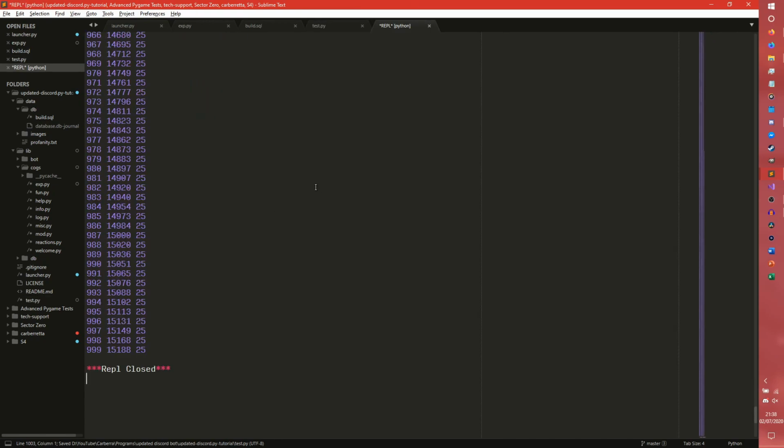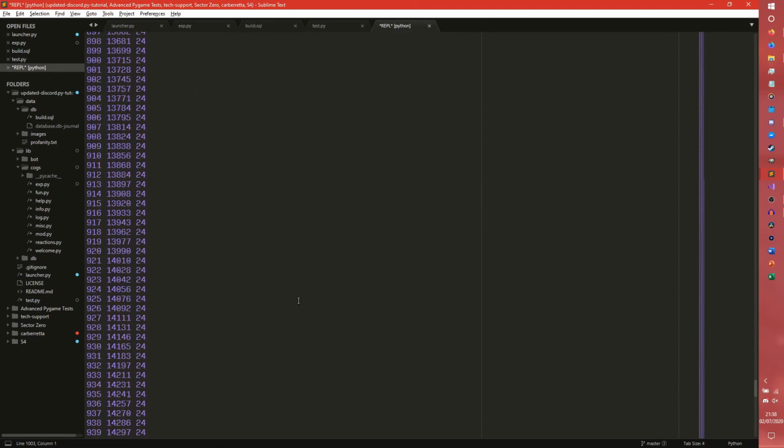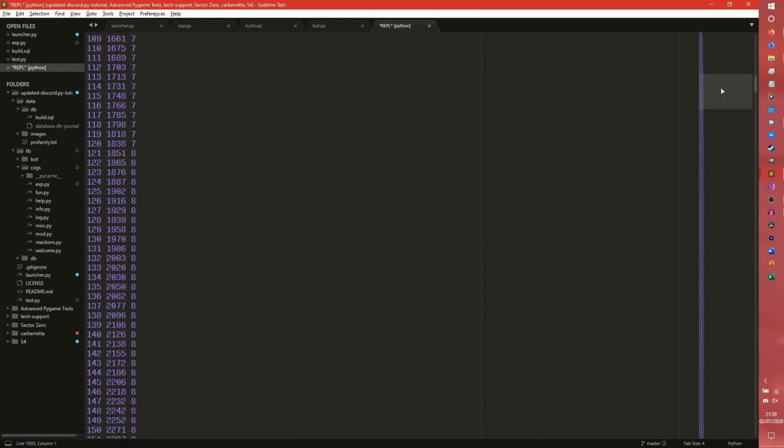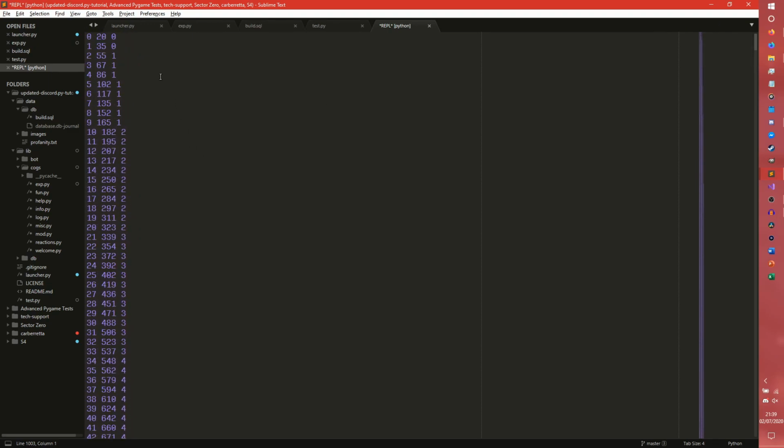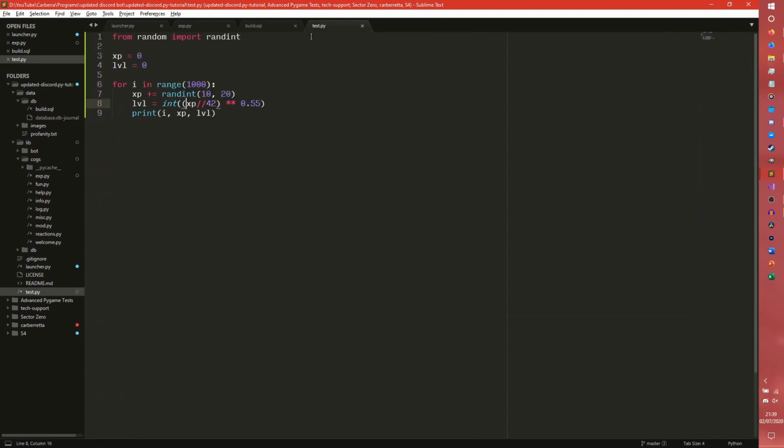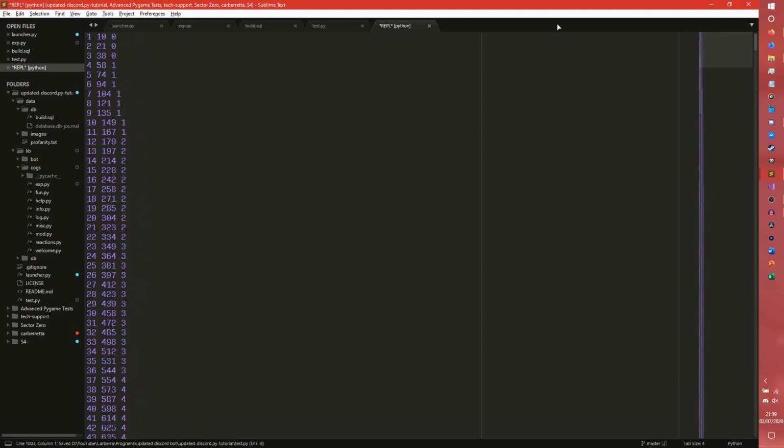This is basically running the formula. It's going to take a little while. There we go. So as you can see, the first number is the number of messages that the user sent. We actually need to do realistically that plus 1. So after one message, in this case they receive 10 XP on level 0. So roughly about 58, maybe about 50 XP they get to level 1.